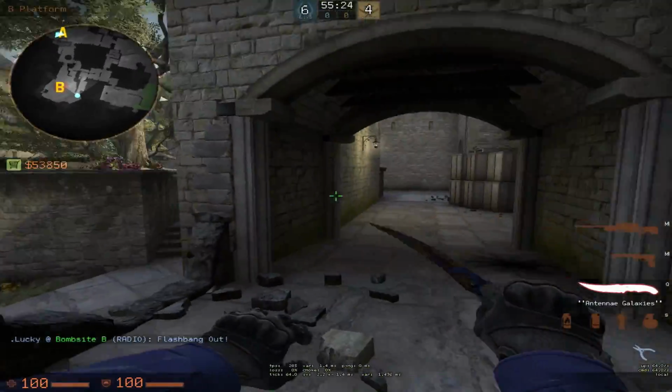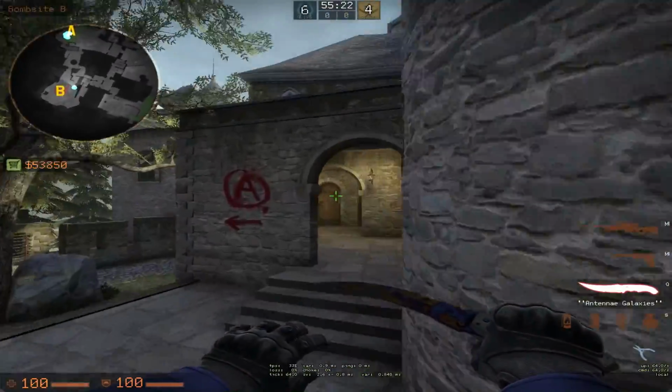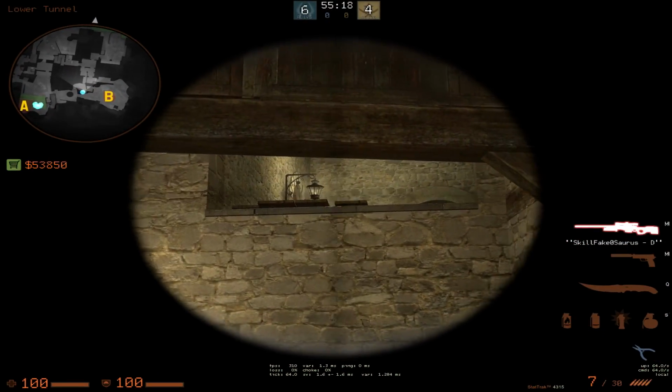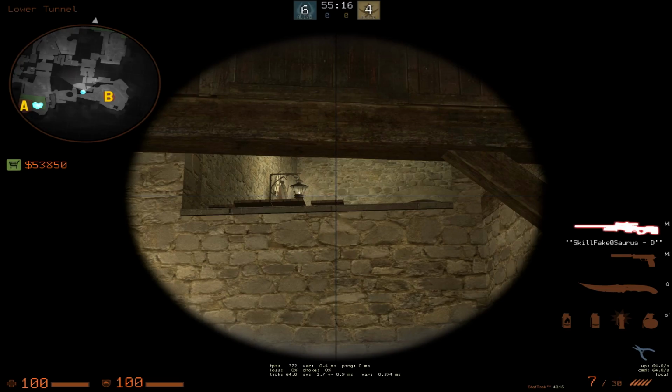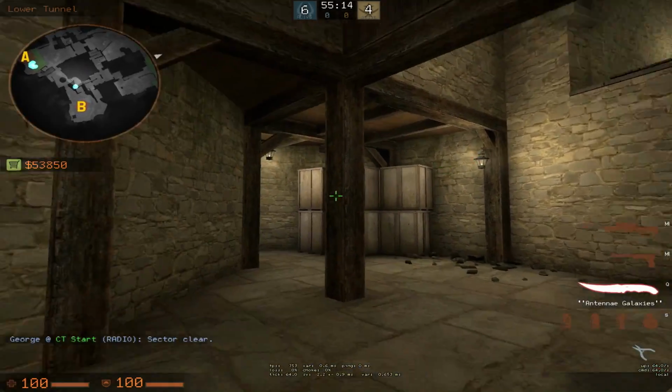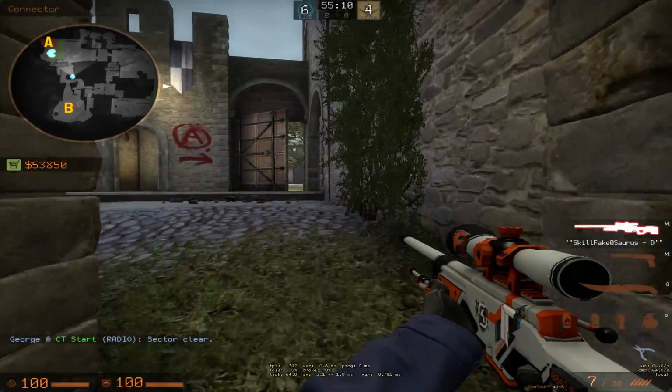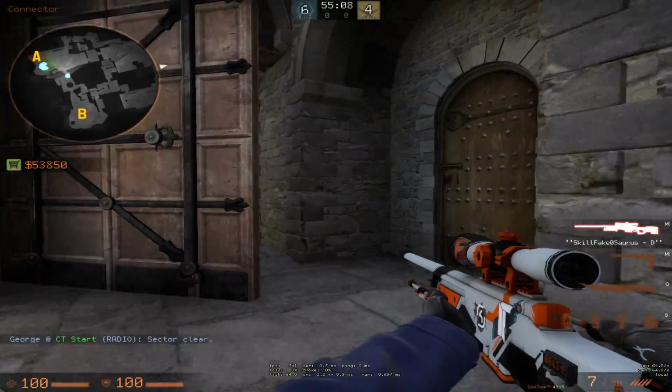So as you can see, you don't really have many options as a CT, of course. If you prefer to do so, you could also kind of hold right here and drop, but that's a drop with an AWP. It's not the best thing that you could use your AWP for because it's very close range, but it does work every now and then. But now let's talk about the T side.